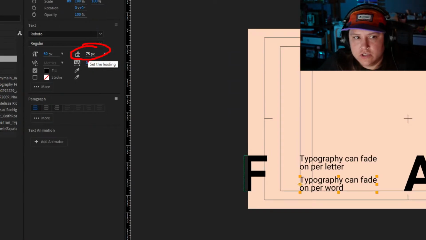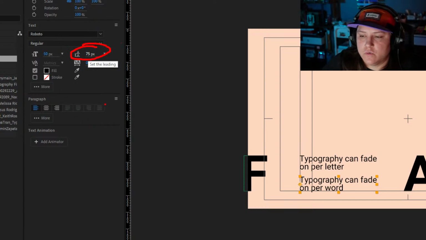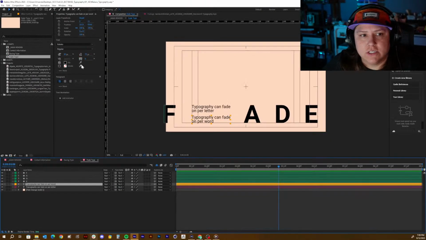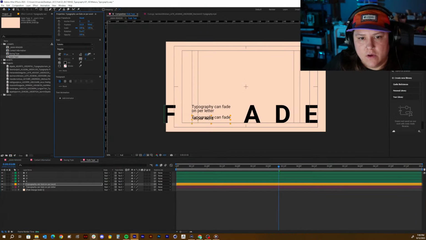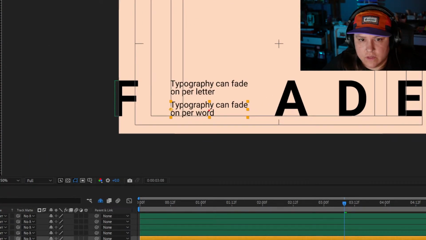I said usually adding 15 to 20 is a good call, and I just had to add a little bit more based on what my font choice was. But yeah, you'll just want to increase or decrease that. I usually work in whole numbers. I think it did 75 total. And it just makes it so that they're not touching, right?